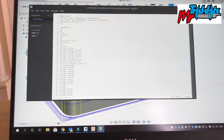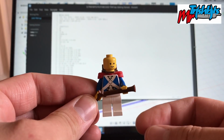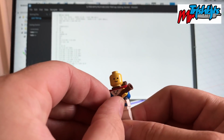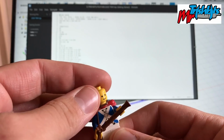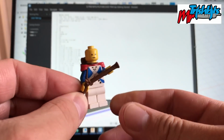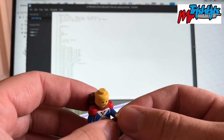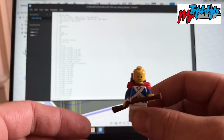Okay, so today I'm going to show you what I'm going to be working on. I have in front of me a little Lego man, a soldier from when I was, I guess, like 6 or 7 years old, and I wanted to give him somewhere to stand. And you might think, oh, why are you doing that?